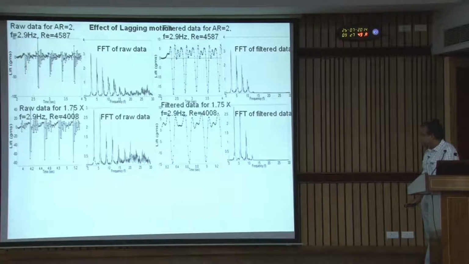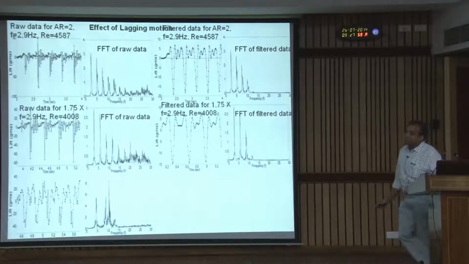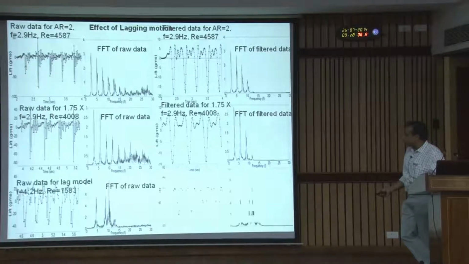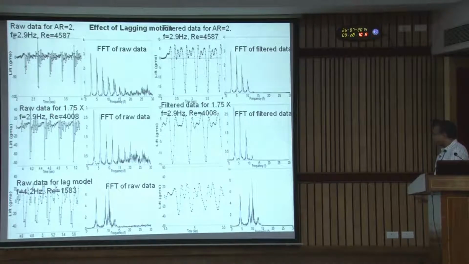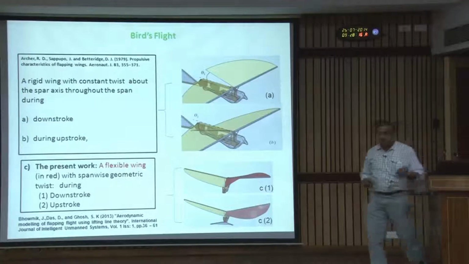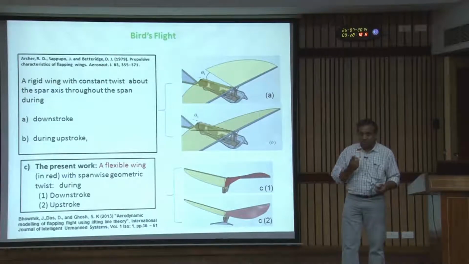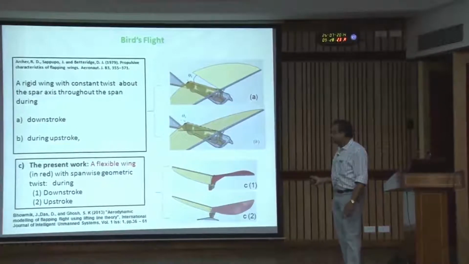But when you use this lead lag motion, this rowing motion, then you see the raw data itself does not contain all this high frequency content. And if you see the corresponding PIV image, you will see a very clean flow, clean leading edge and trailing edge vortices, when you incorporate this lead lag motion. The message is that all the motions are important when we are talking about this flow, because PIV we could do only with the small one. So, I just showed some of the PIV results with the insect model.